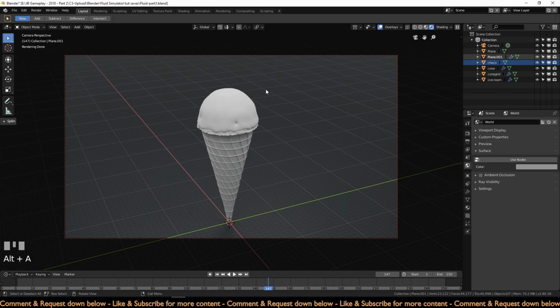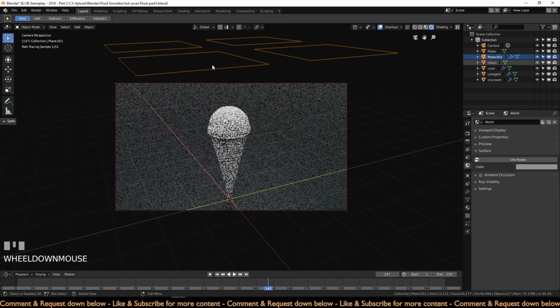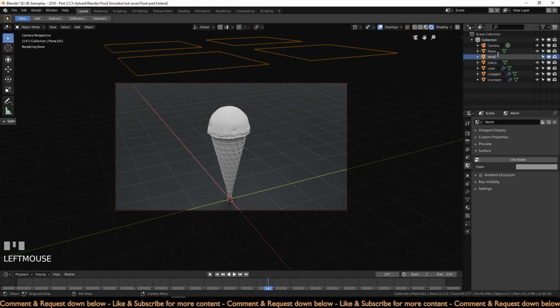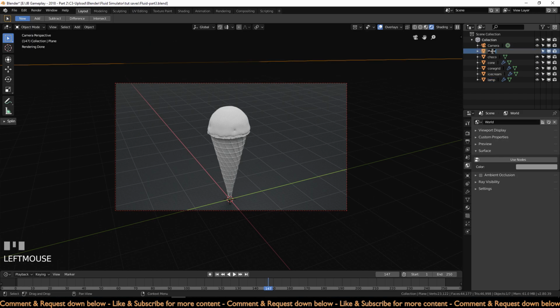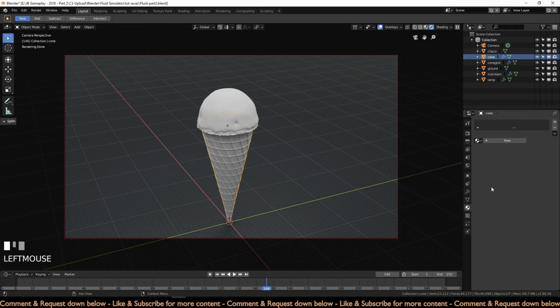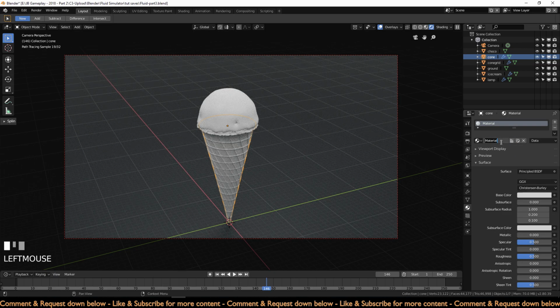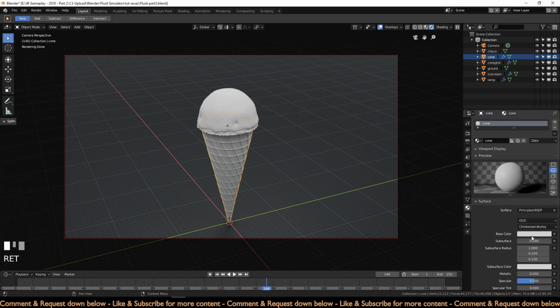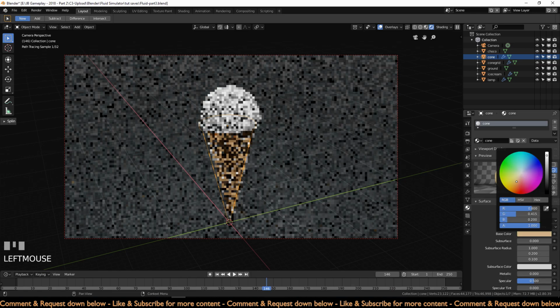Now let's give the king cone some color. So I'm just going to select something. And by the way, I actually need to rename this to lamp, as I like to call this. And this is the ground. Very good. So let's just hit the cone. Go to the material tab, select new. Call this cone. Open the preview window. And just select.